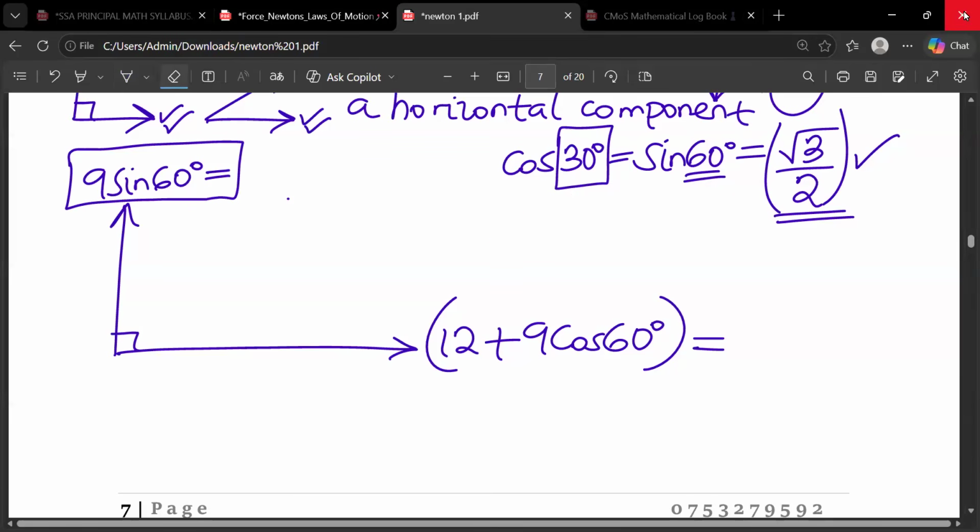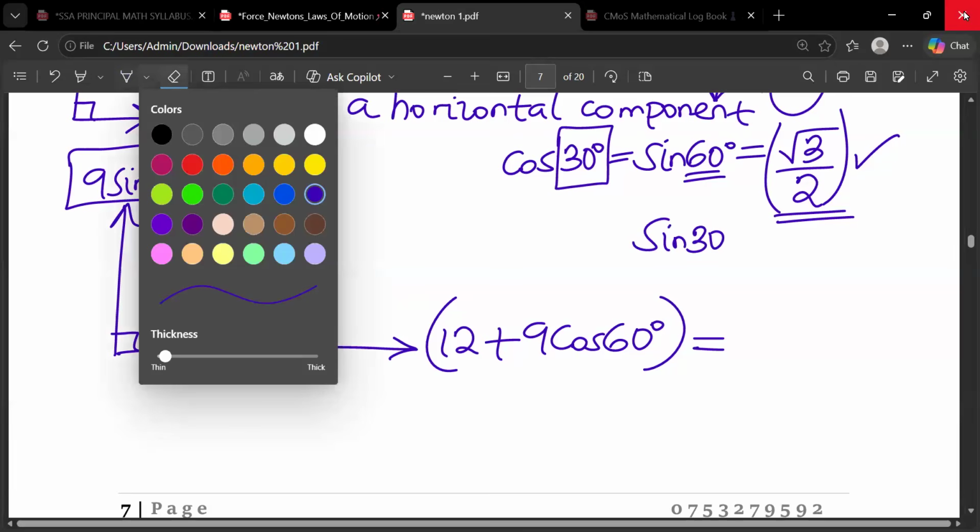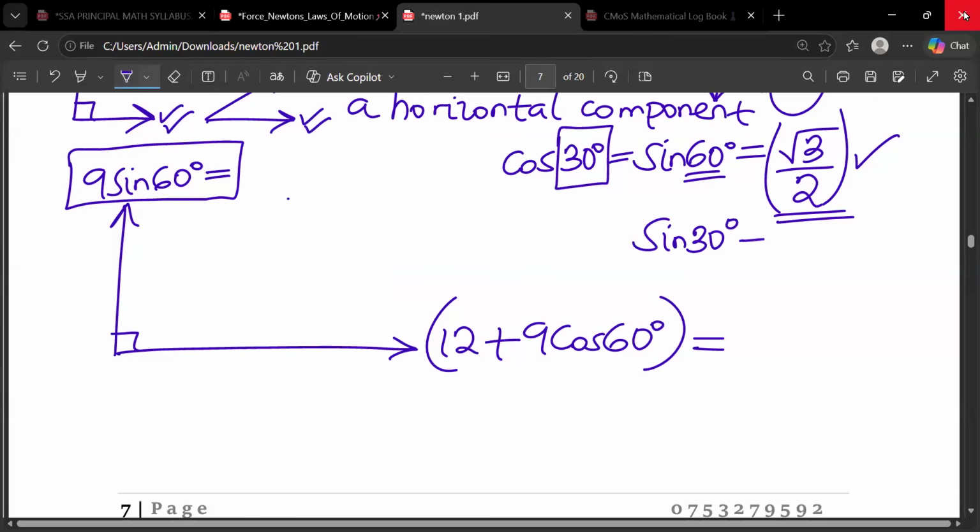You're supposed to also understand that sine 30, when you press your calculator right now, you will get 0.5. That means sine 30 is a half. But I taught this in trigonometry, which you have on the drive. Then here, the angle I can attach to cos so that it is the same as sine 30 is 60 degrees. So even cos 60 degrees, when you press it on the calculator, you're expected to get what? A half. Are we together?